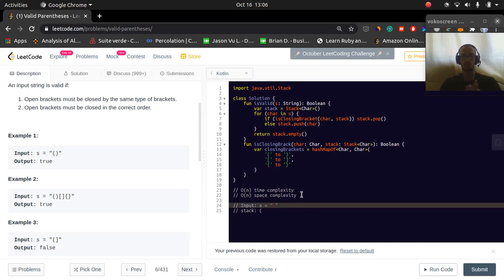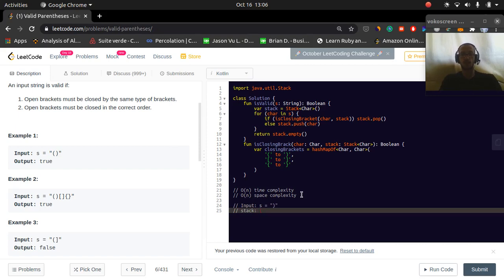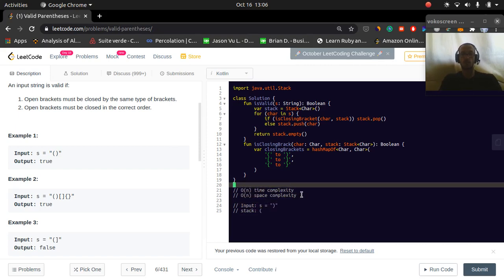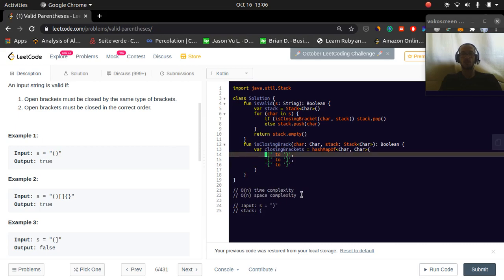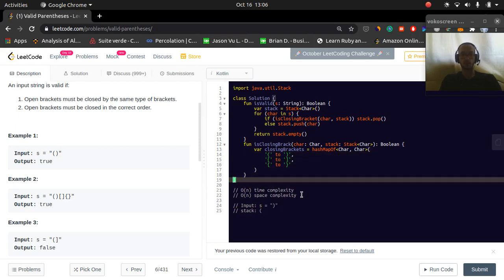If the current character equals the value associated with the top of our stack, then it is a closing bracket. Otherwise, false.